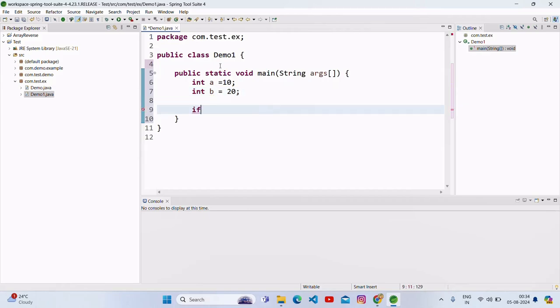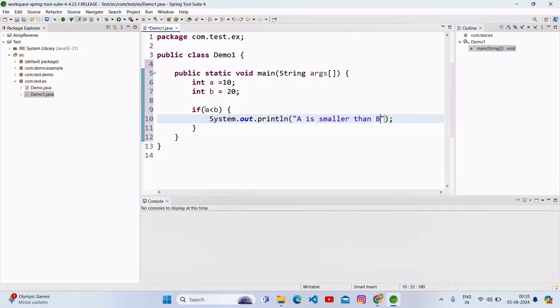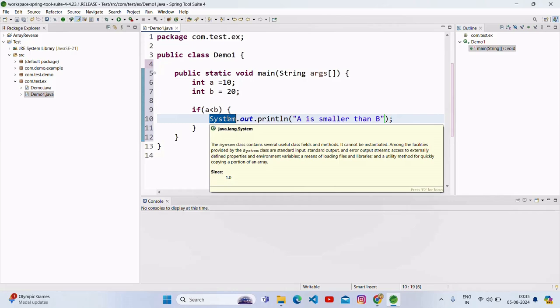So if a is less than b, then it will print "a is smaller than b". If the condition is true, then only it will execute. If the condition that I have given here is false, then this statement will not be executed.